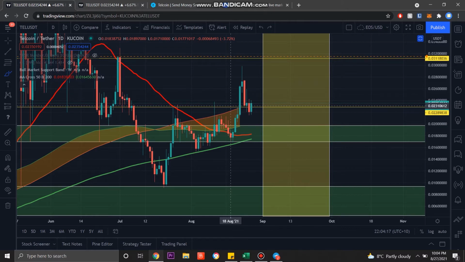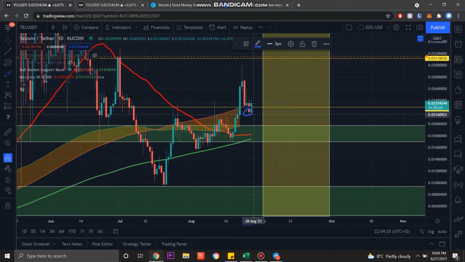However, we have seen a correction on Bitcoin, and hence Telcoin has dropped from that 2.9 cents region back below to the 2.3 cent region, in which we've kind of been retesting this bull market support band, retesting the 21-week EMA. We saw a drop below here on this last red candle, but we might be lining up for a bullish engulfing green candle to quickly correct from that drop down.